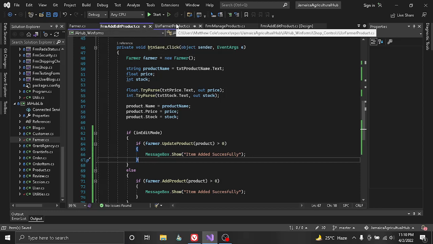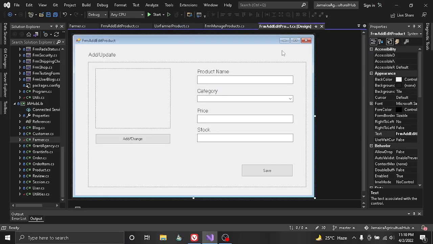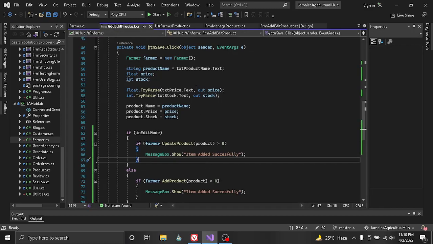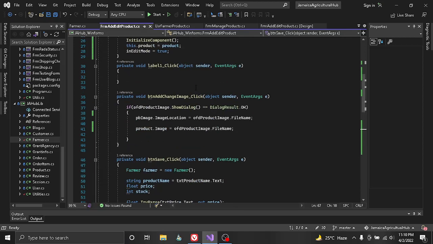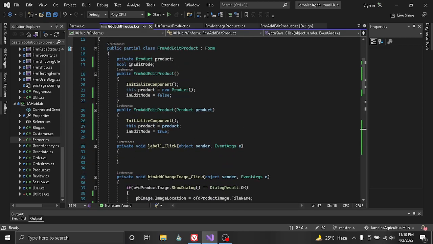I'm having a feeling that one of my concerns will take care of itself somehow. Alright, so it's in edit mode. I want to fill this with the data that's already in there, that's being passed in. So here what we're gonna do. I have a feeling that one of my concerns is about to take care of itself. I'll elaborate if it does. So within edit mode, I want a method that says populate fields.